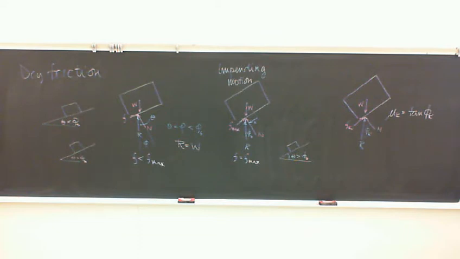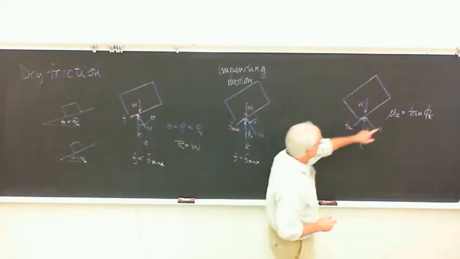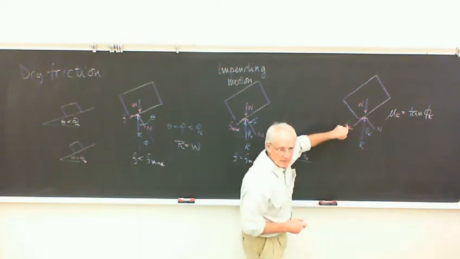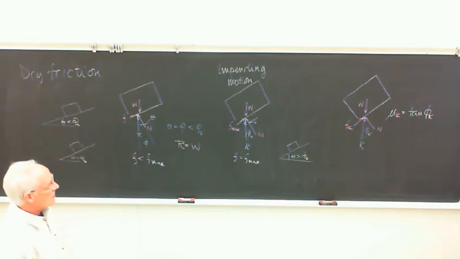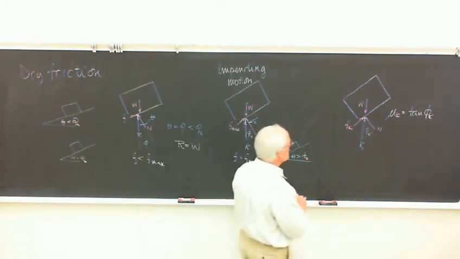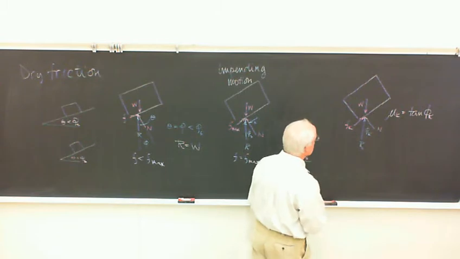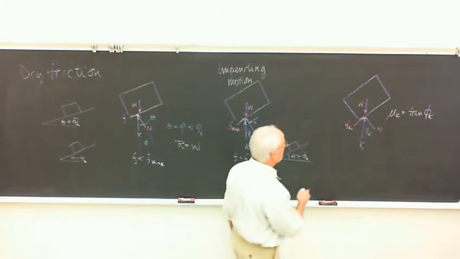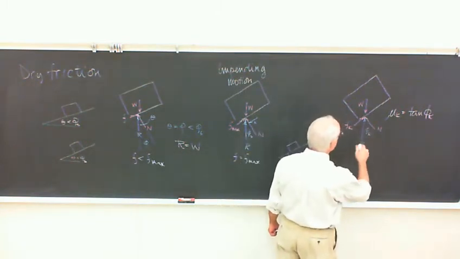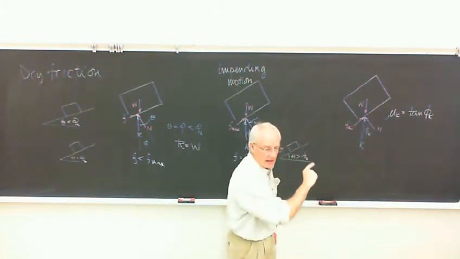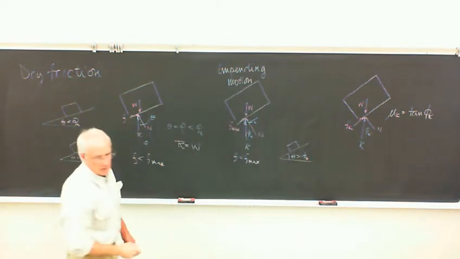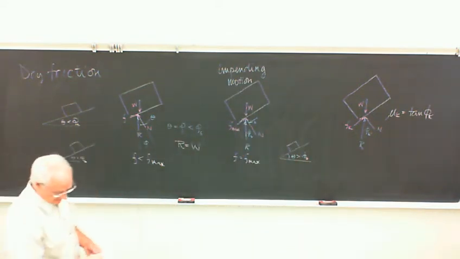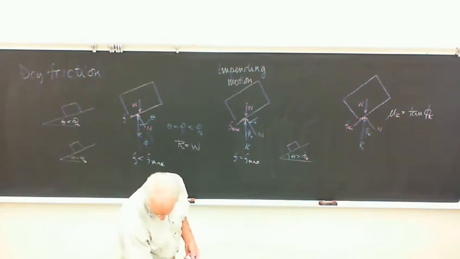and that's equal to the... now notice that this is essentially a constant. Remember, the kinetic friction does not grow very much as the sliding continues, no matter what the speed or the force pulling it down. So this angle will be constant. Any tilting beyond that will cause the normal force to not be vertical anymore, the resultant force to not be vertical, and then you have other balance problems you have to worry about.